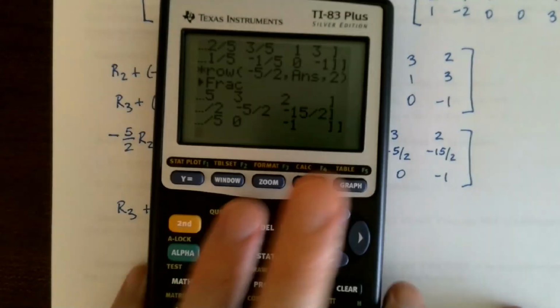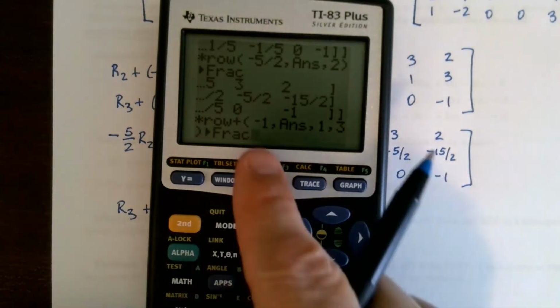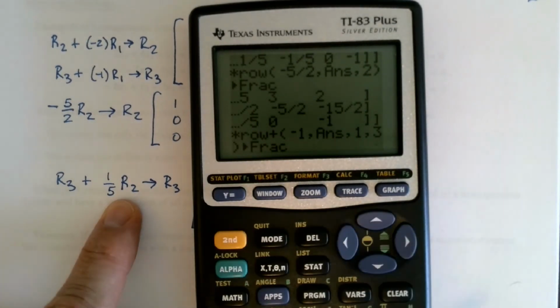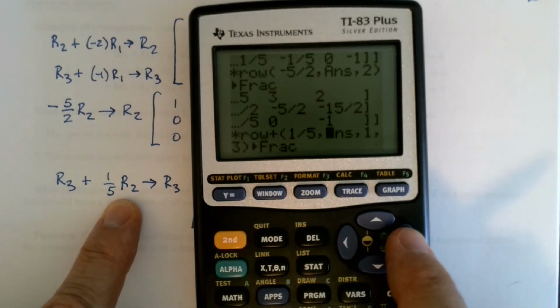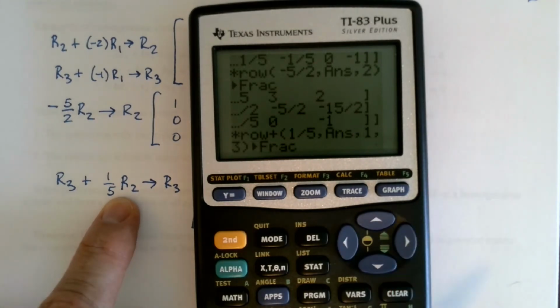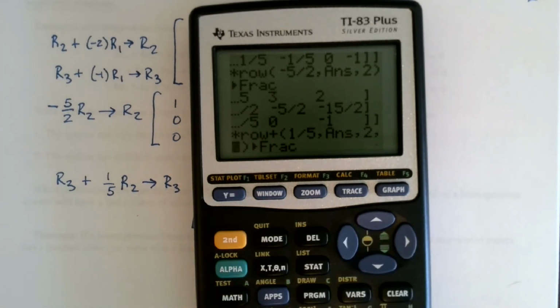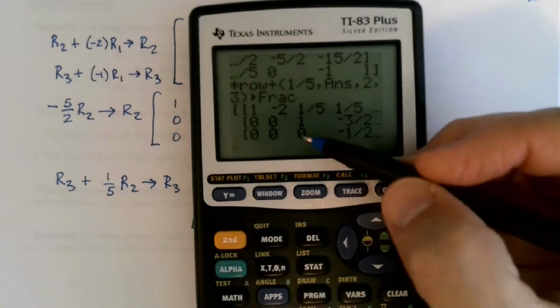Okay. So I'm going to do second entry and second entry again. So I'm going to edit now this thing, which says my multiplier is 1/5. So 1 divided by, insert 5. Answer is the matrix, and I'm multiplying row 2, and I'm adding that to row 3. Okay. So hit enter, and there's my 0.